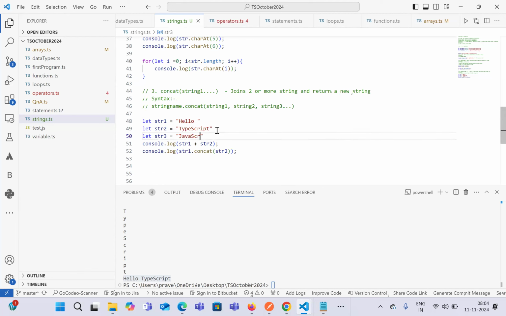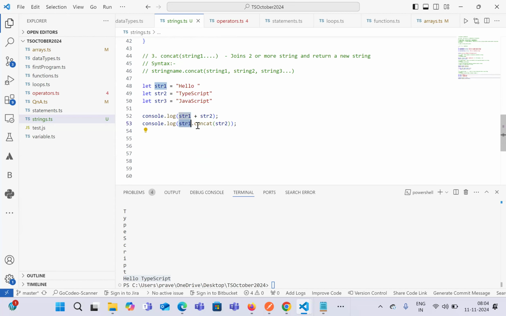Okay. So first, as it says, it joins two or more strings. So let's see with a single string that we are trying to combine over here. So str1 dot concat, and whatever string you want to add or merge. So here we'll see that it will display hello TypeScript.